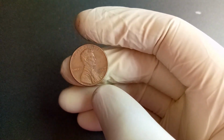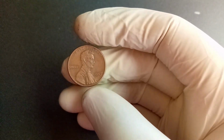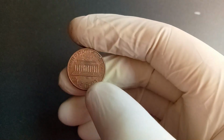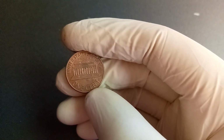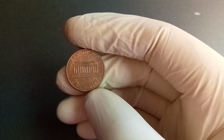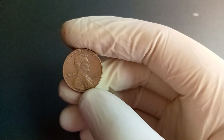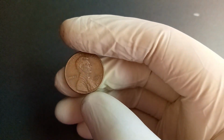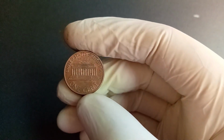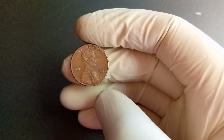Only a small handful of these error coins have ever been discovered, and because the difference is so subtle, many of them have likely gone unnoticed in circulation or have already been lost over time. The Philadelphia version without the mint mark is especially rare. That's why, when one of these coins was recently graded and authenticated by a leading grading service, it fetched an astonishing price of $62,987 on the open market.